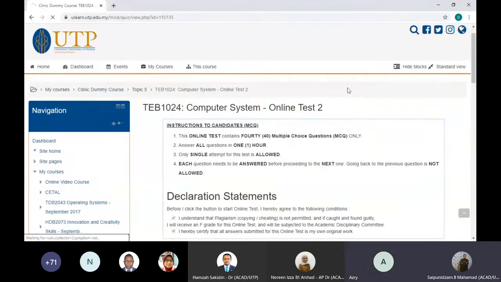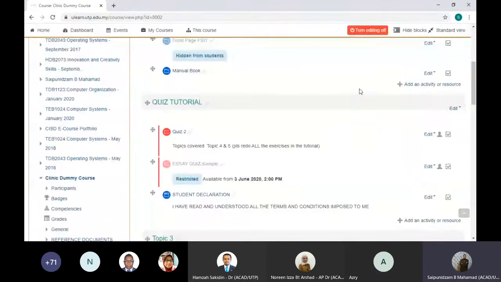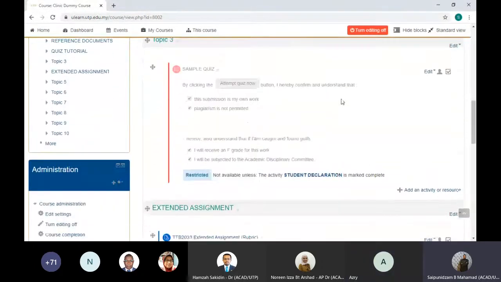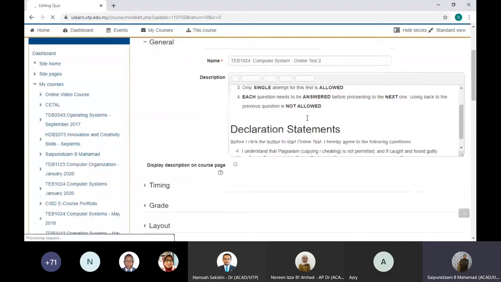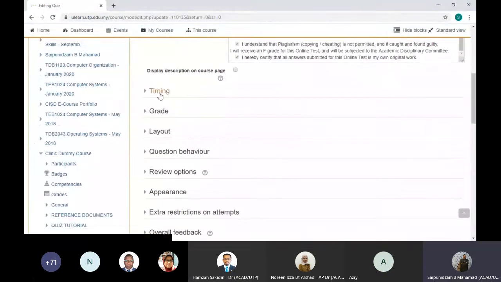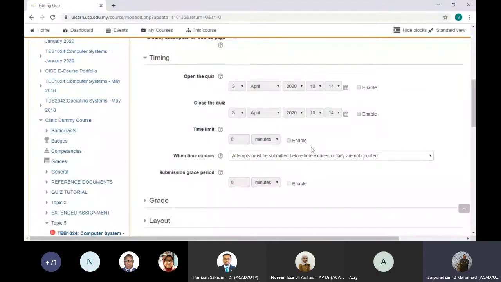Okay, now I go back to the quiz setting since I have not completed the setting. So I just edit my setting again. For the timing, the whole part refers to the registration unit, the timetable. You have to set the timing as per the timetable, enable it, and then select the time and date.